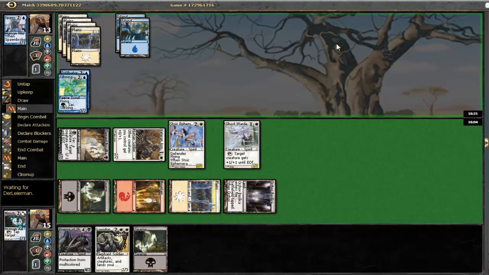He has 3 cards in hand. I do have 3 cards in hand too, but my board position is much better. And I even have better mana than he does. See what he does there. He's thinking. I don't think he will attack. If he does, well, I'm gonna be happy.